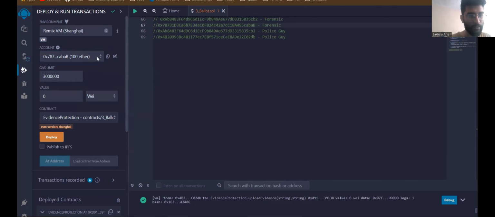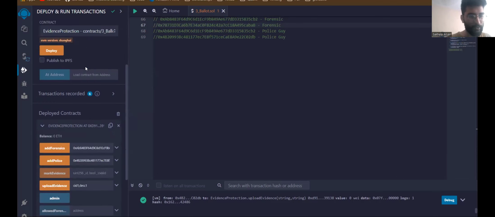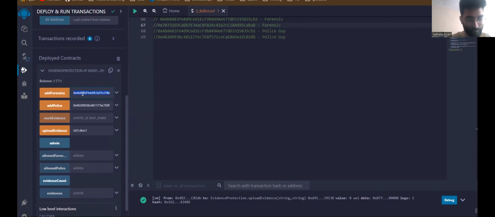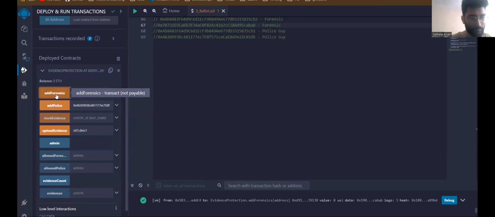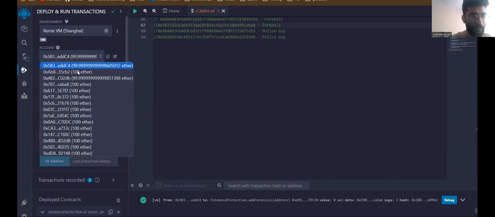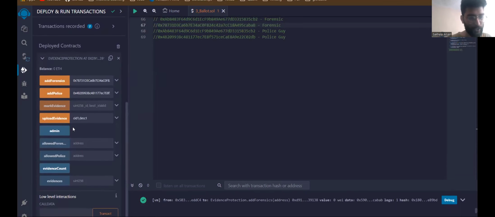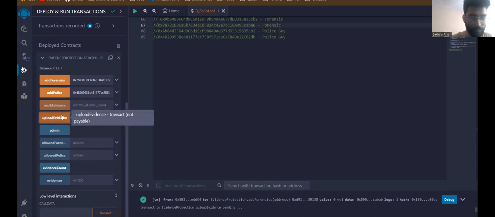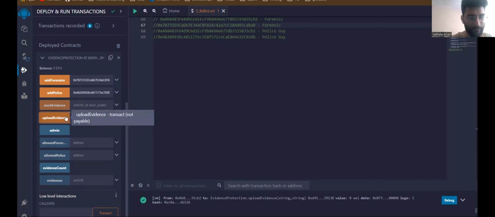Okay, I'll copy it again. I'll go to account 1. Okay, now I'll go to account 2, which has all the access. So I'll add CID2, disk 2, perfect. Also CID3 and disk 3.